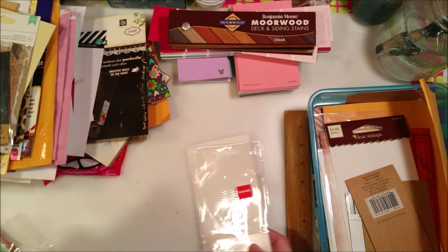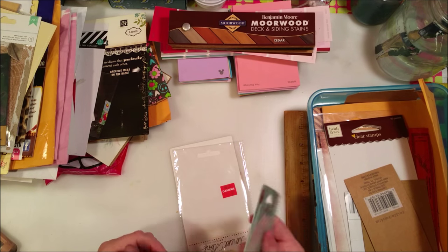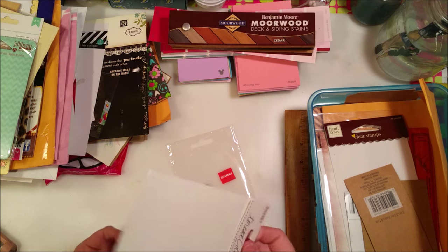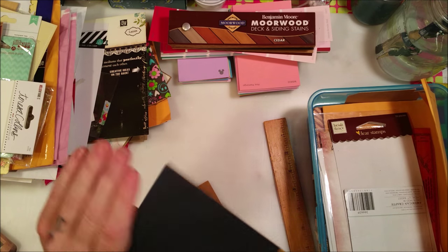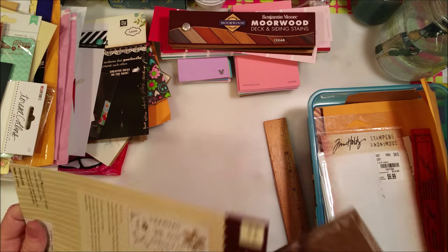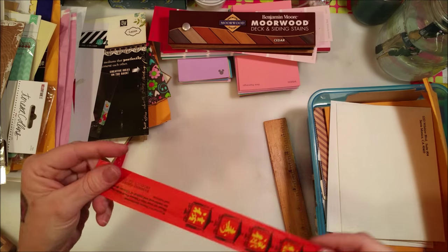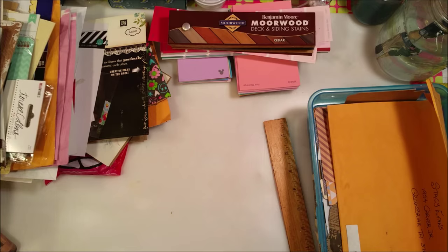Here's an envelope that had pretty washi tape with music notes - I love music notes. More packaging with cute little stitching around it, and one that was like a wood grain I could cut designs out of. Here's a package with a black chalkboard-y look - still has the plastic on it, which I might even use for something. Here's another one with plastic on both sides - this would make a cute tag just like this since it's a good size and two-sided. Here's Teresa Collins packaging, another Seven Gypsies, some Tim Holtz packaging, and a chopstick package that I thought would be cool to collage with.